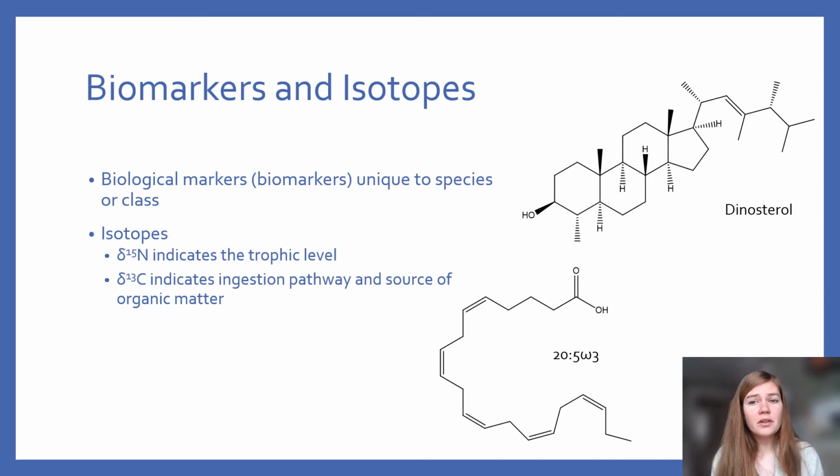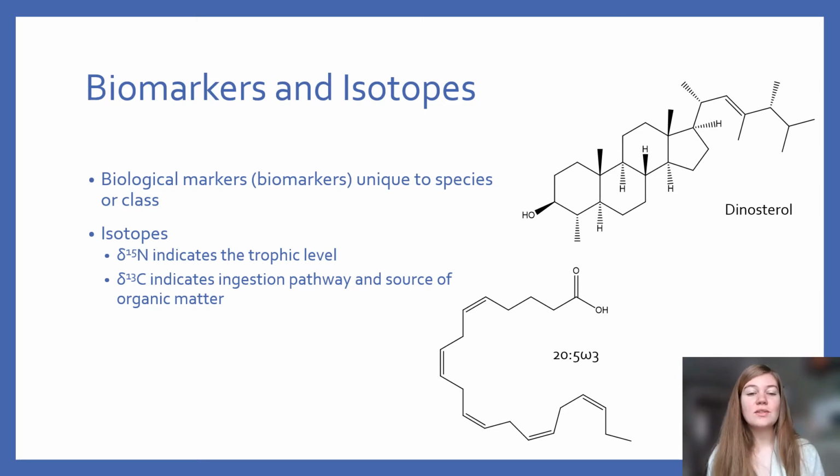If you're not very familiar with how to read fatty acids, just as a quick reminder, 20 tells you that there are 20 carbons total. The 5 tells you that there are 5 double bonds, or it's unsaturated 5 times. And the 3 tells you where that first double bond is. So in this case, from the end, we're on our 3rd carbon, which is the omega-3. So this is an example of one of those omega-3 fatty acids that you get in your fish oil, which actually comes from other species and just is accumulated by the fish.